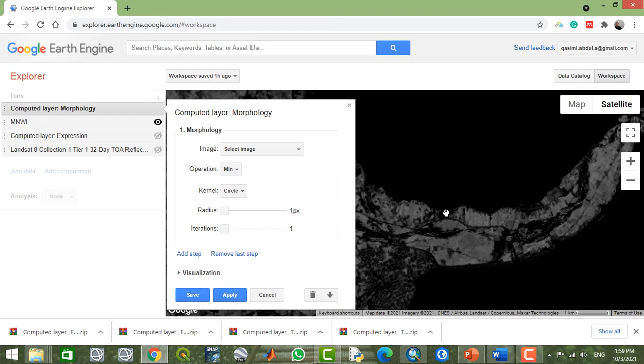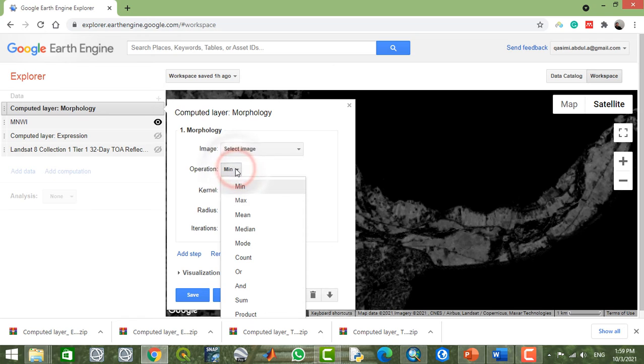For example, min and max are high pass filtering. When you apply mode or mean, median, so mean and median are considered as low pass filtering, and when you select max, it is considered as a high pass filtering.